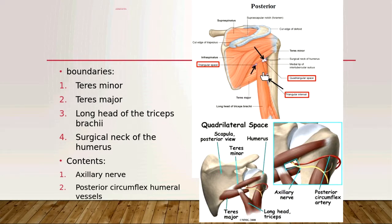So what are the contents? There's a nerve and there are 2 blood vessels, an artery and a vein, and they both have the same name. So the nerve is the axillary nerve. We're right here, underneath, into the depth of the axillary region, and that nerve is known as the axillary nerve.